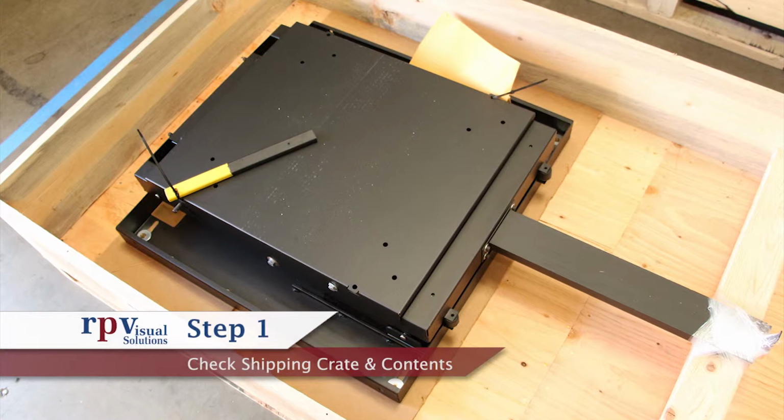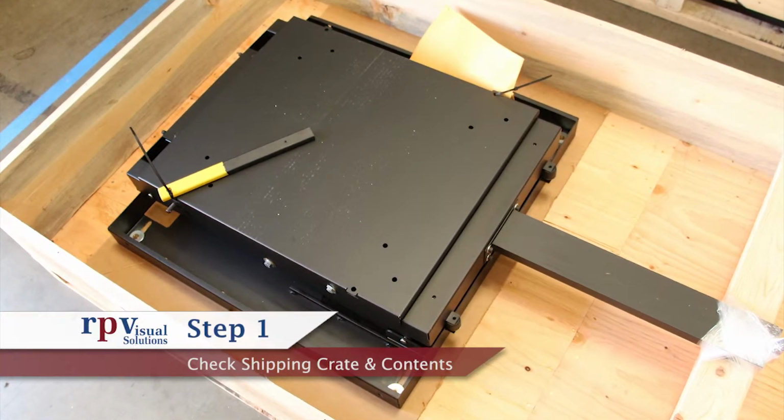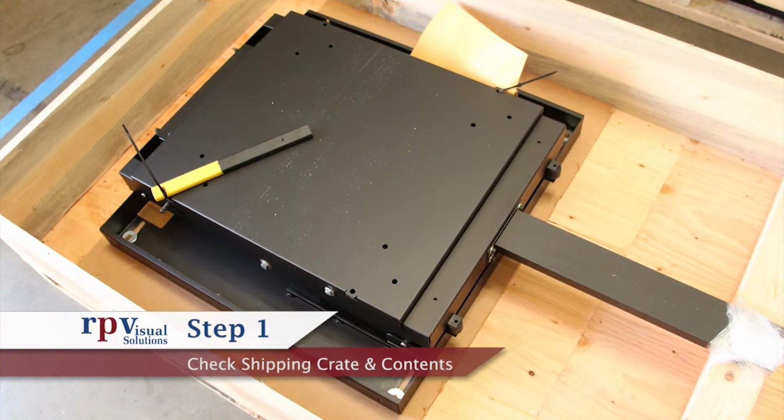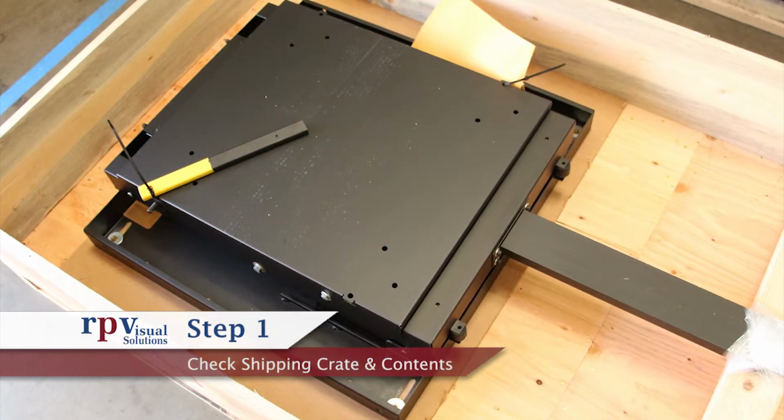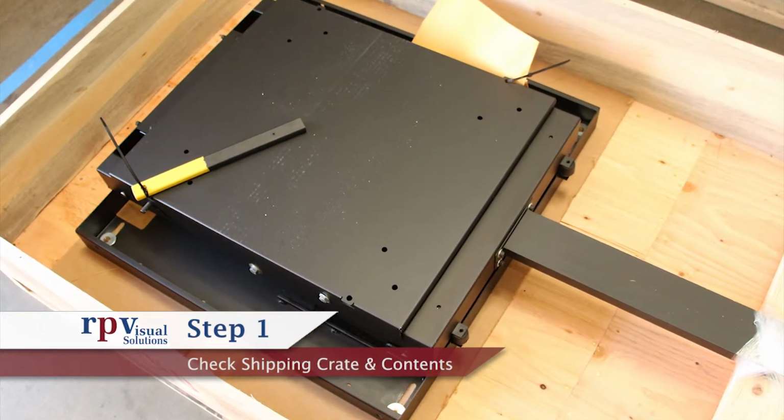Step 1. Check shipping crate and contents. Open shipping crates and verify the equipment specified matches what you have. Note that some parts may look different or may already be assembled.